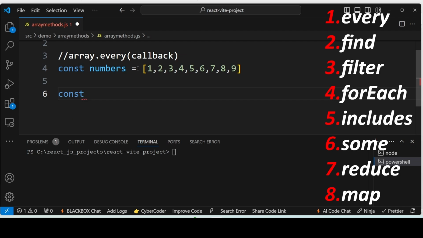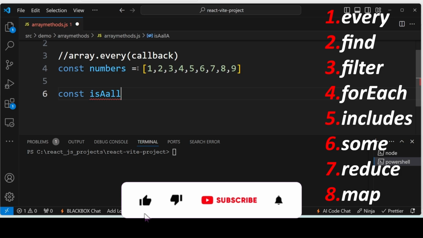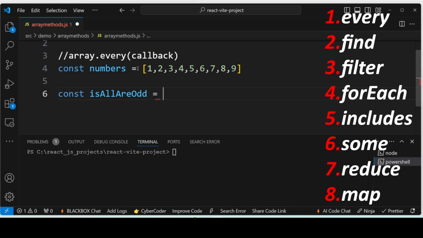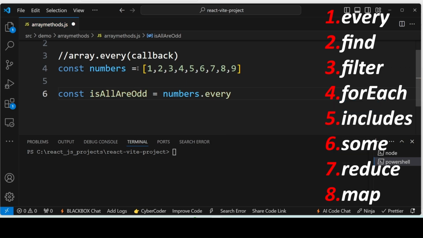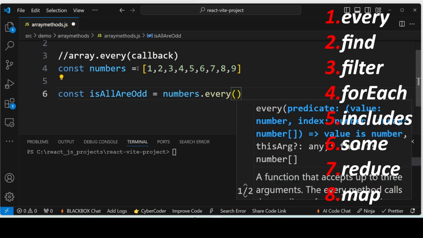Here, I'm going to check whether all elements of the array are odd or not. All are odd equal to numbers dot every and then callback function.